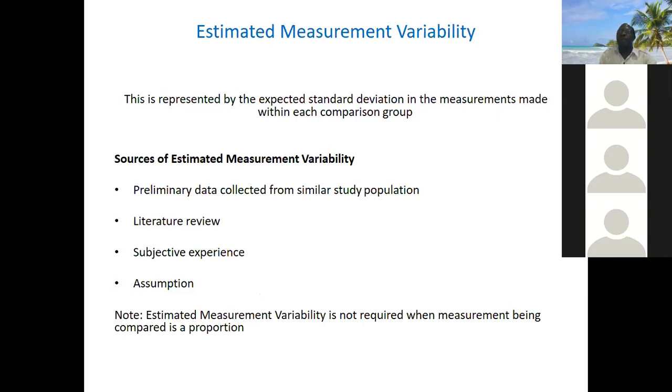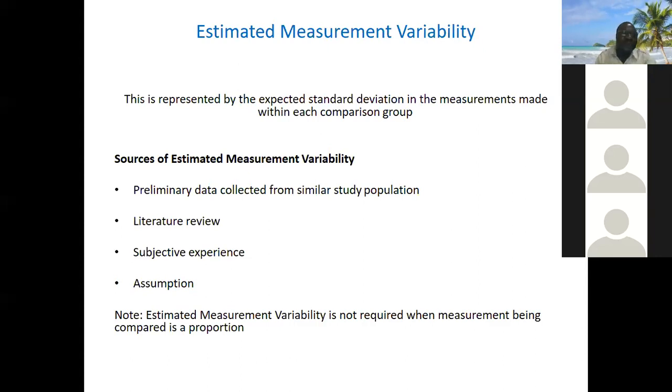For example, everybody knows that if you compare height and weight, height varies less in the population than weight. Weight varies more among people than height. You gather people, they may not differ much in height, but they differ very much in weight. So when you talk about variability, you talk about how naturally this thing varies in the population.